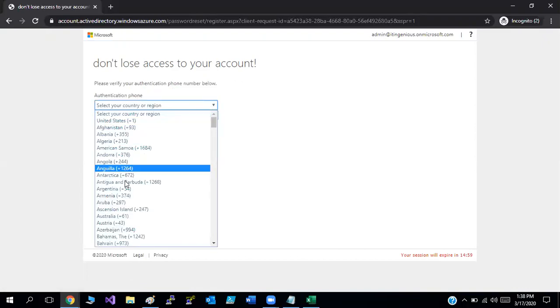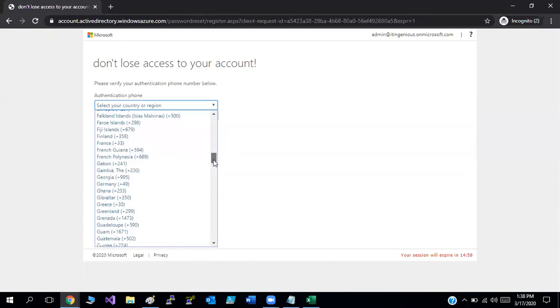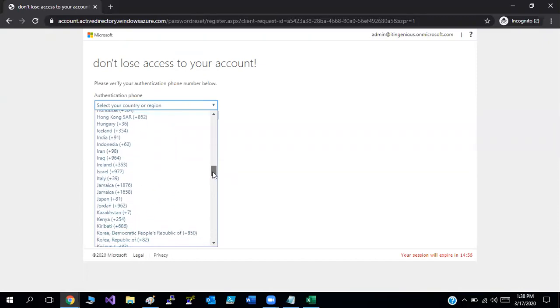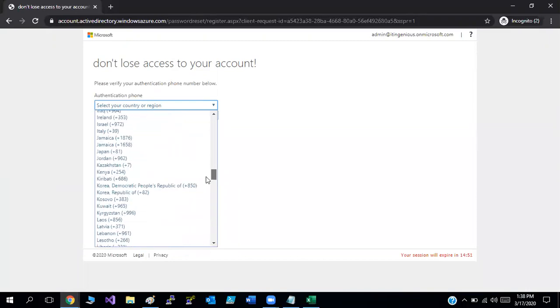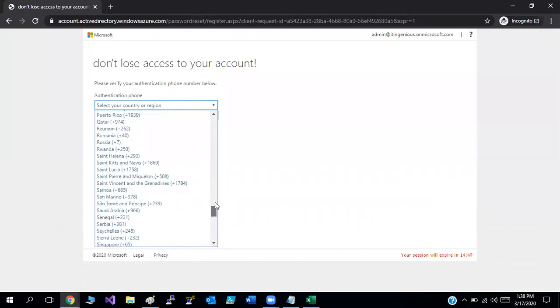So if you see here, self-service password reset is applied to my users. Let me show you. First of all, we need to set up this MFA, then we'll check how to reset the password.